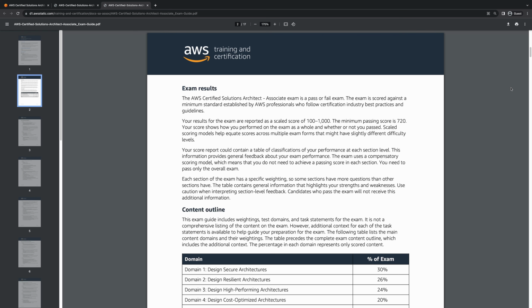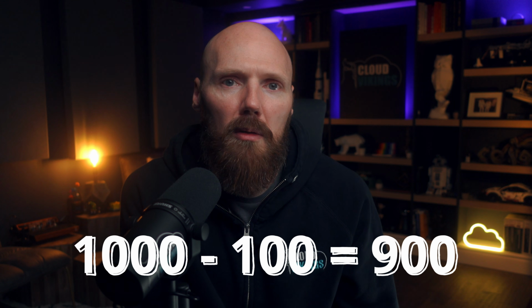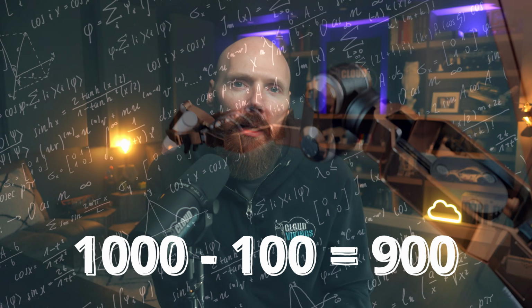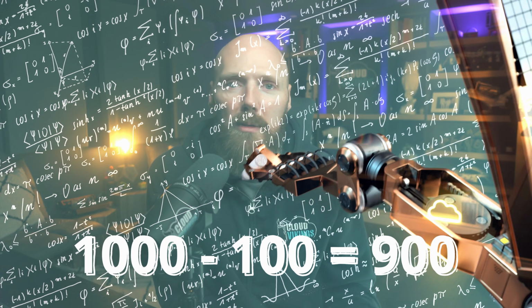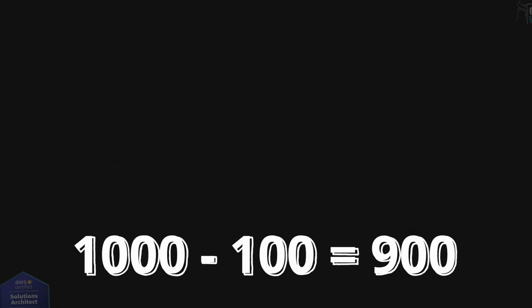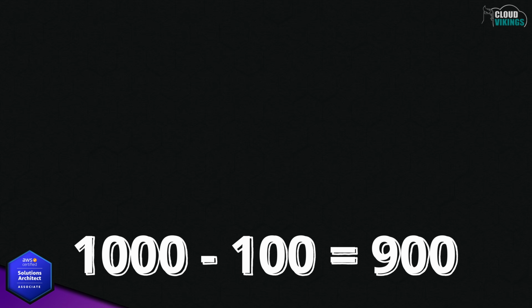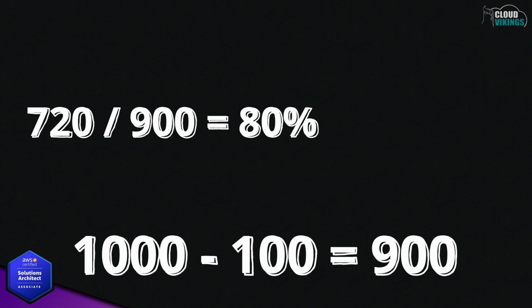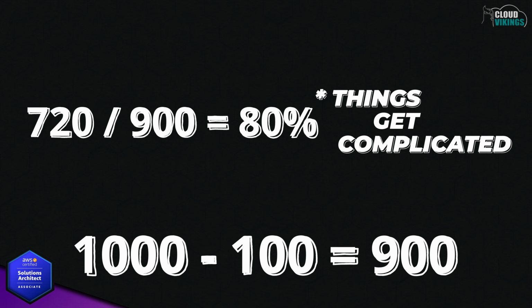Now, I don't know exactly how the scoring works along with all the weighting aspects of the different domains, but assuming if you didn't answer a single question on the exam, 100 is your minimum score you'd get. Then we'd have essentially a score out of 900. Now, if 100 is the minimum and 1,000 is the perfect score, that leaves us a range of 900 we'd actually get scored on. Now, if you take this 720 score we need to pass the exam and divide that by 900, it shows us we need basically an 80% or so to pass the exam.